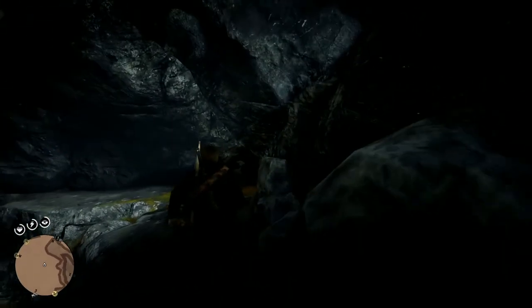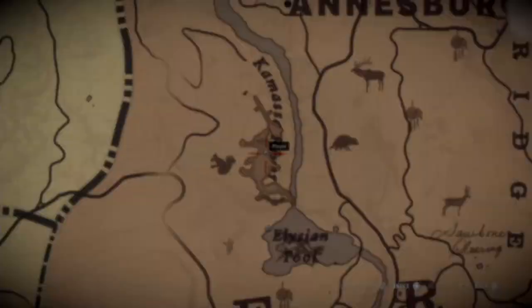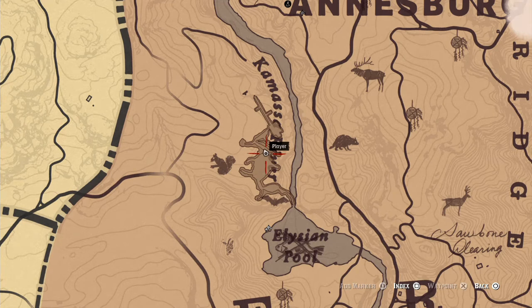You know what? Next time on Red Dead Redemption, I'm gonna figure out this room. It looks like you can get, there's something there. I'm gonna find out. I'll see you then.